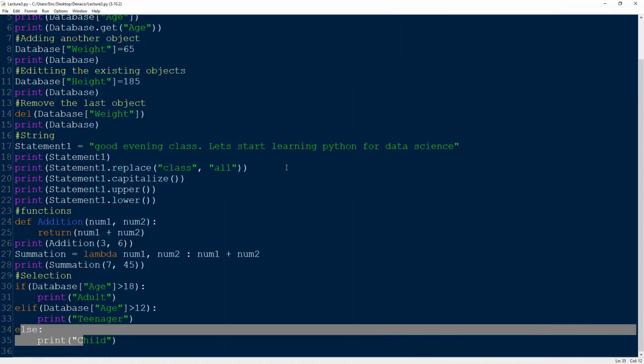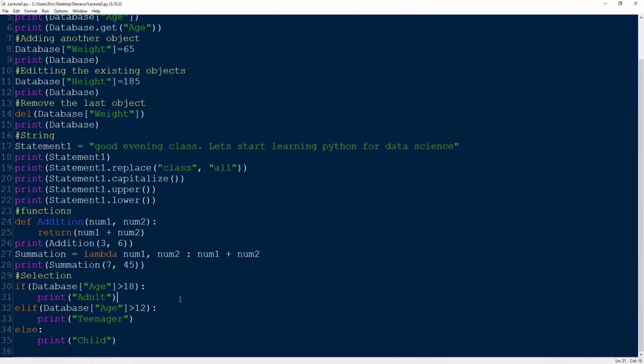We can also have an if within an if. We can say if he's greater than 18, then it is very important to check if he is greater than 35. If he is greater than 35, then he is middle-aged.